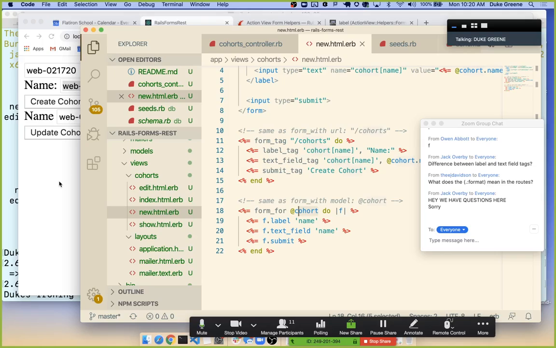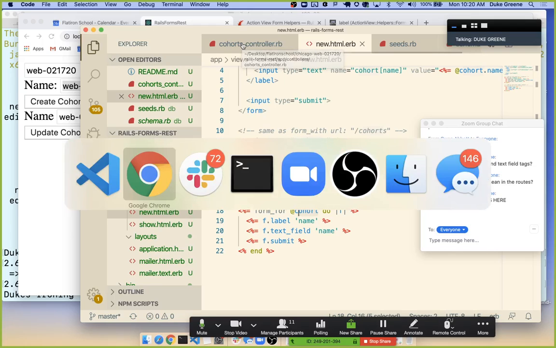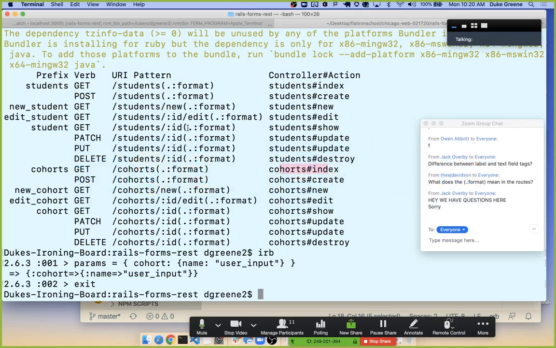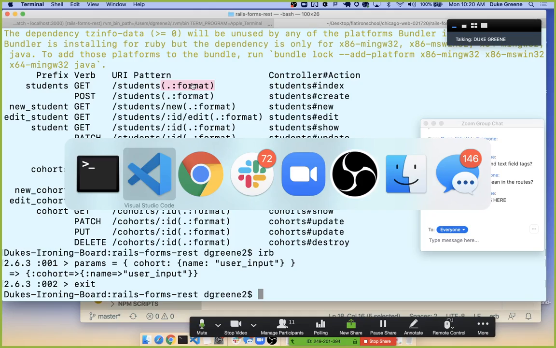The format in routes is actually a really excellent question. I'm glad you asked that too, because that format thing will throw you. It's in parentheses, first of all. Anytime that you see something in a route that is in parentheses, it means that it's optional. You don't actually need to provide it. But if you provide an argument for it, then it will get added in. So let me show you how this format thing works.